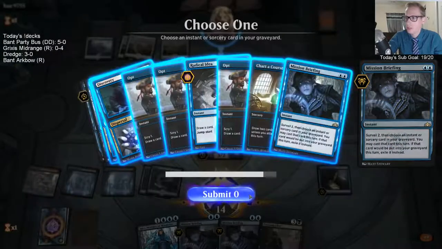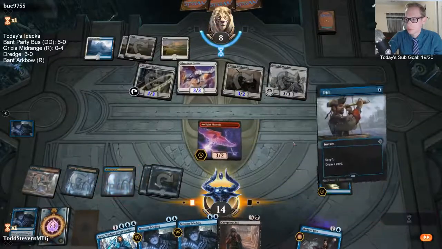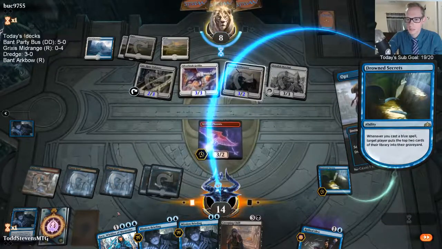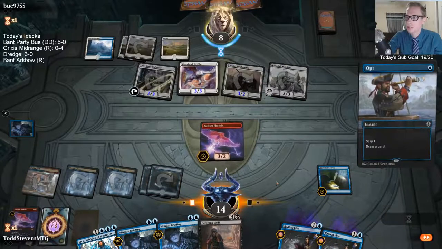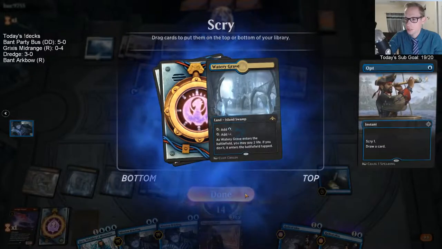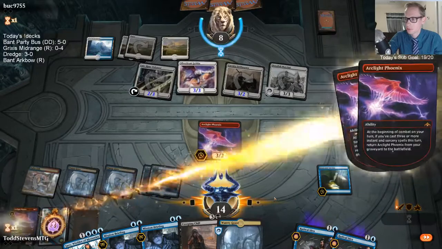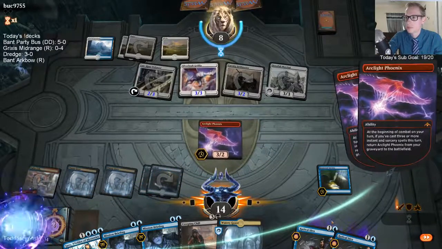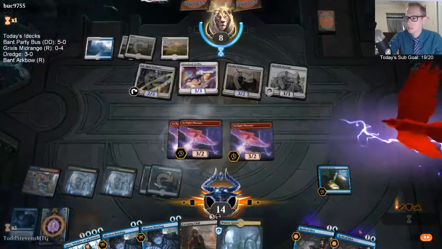There's one Phoenix. Second Phoenix. Two Phoenix. Yeah, I'll just take a shock land. I'm gonna need another land next turn. Birdies. Birdies.